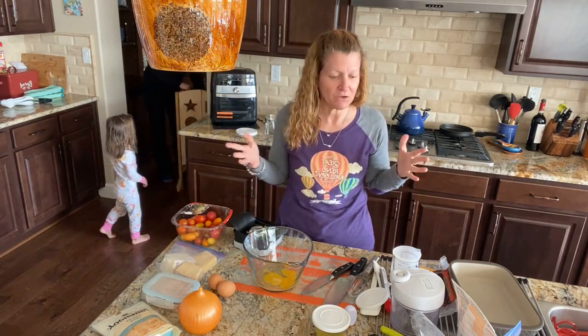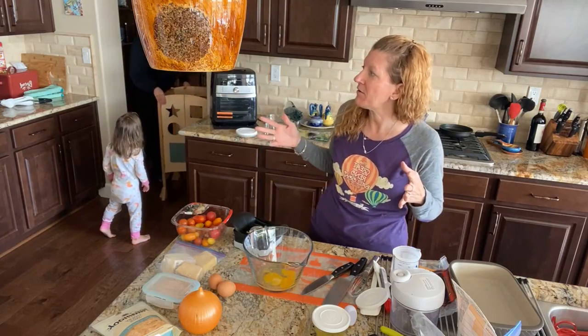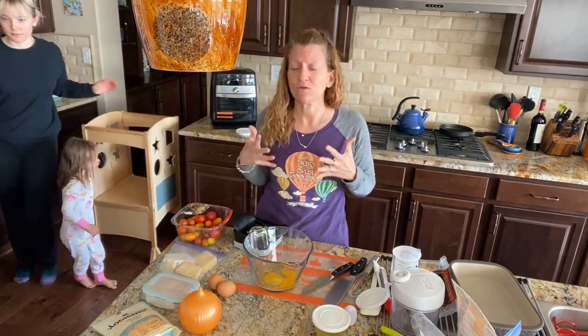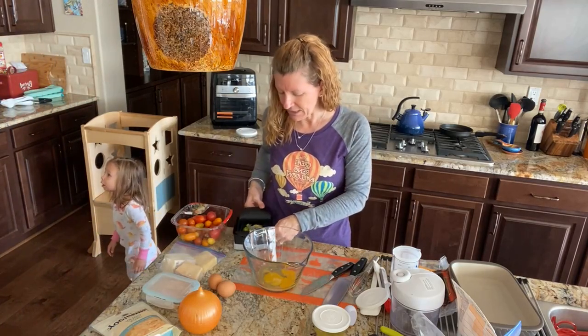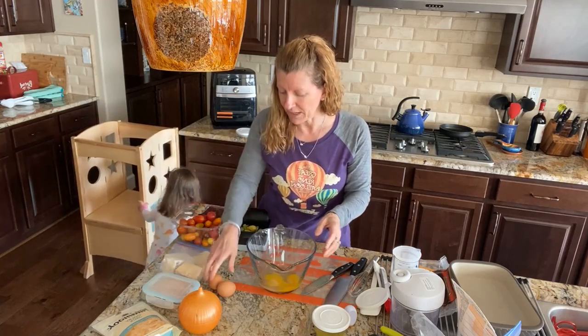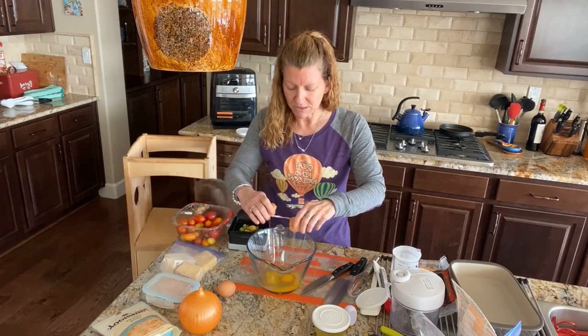But this is life in my real kitchen, you guys. I've got a refrigerator full of things that are either expiring or that I need to use, and I really just don't like to waste anything. So I'm going to go ahead and make this egg bake. And so I'm going to start off with 2 eggs that had cracked. Like I told you, all the eggs cracked, and then I have 2 more that are partially cracked, so I'm going to put those in there.